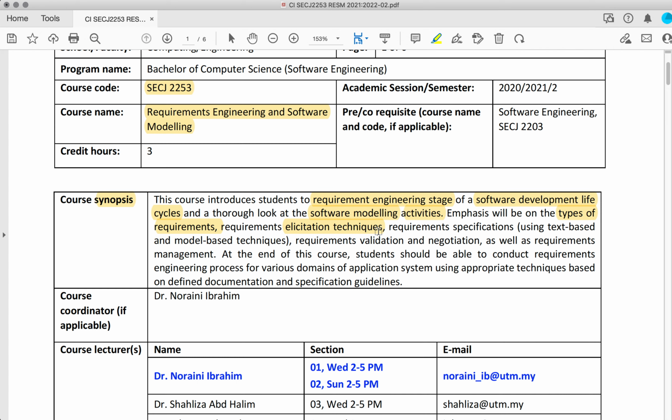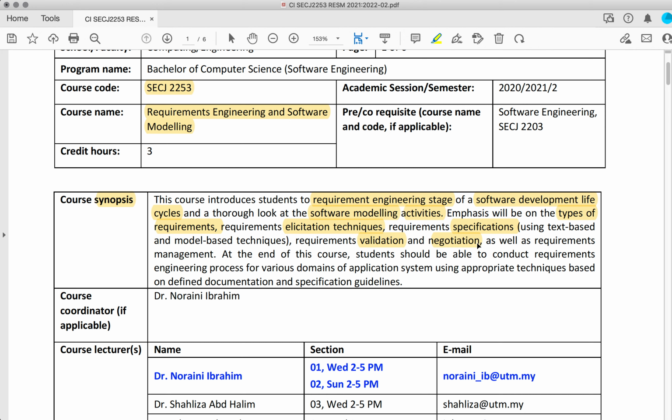After you elicit the requirements from the stakeholder, you need to document the collected requirements. That's why you need to learn about specification. Specification is the term used in engineering, where specification is basically the validated documents that are discussed between the developer and the stakeholder. All the documentation will be referred to as specification after you validate and maybe involve some negotiation between you as developer and your client.